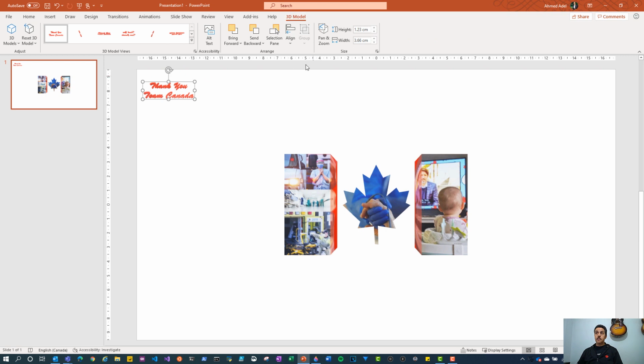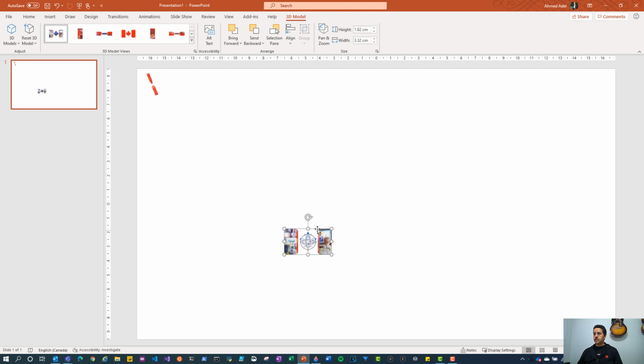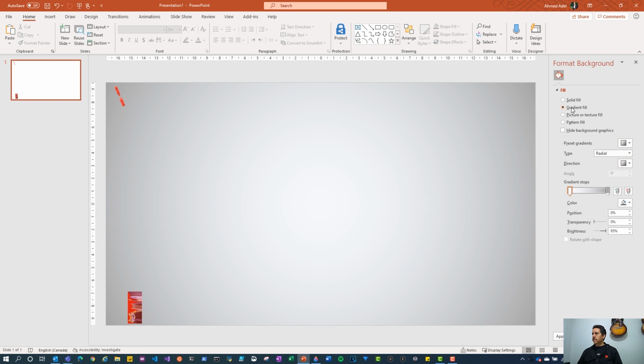Maybe because it's a 3D model, PowerPoint now knows how to handle it, and we can have it in, let's say, a starting position like this, and just put it here. Same thing for the flag. I'll just put it in here, maybe like that, and then have it start from here. This background, maybe I can change the background so it has more effect to it. So yeah, that's good. It's very real and good.